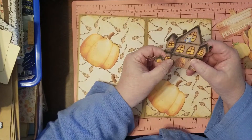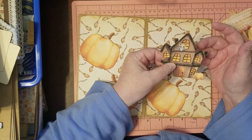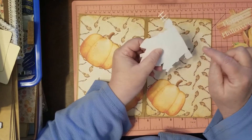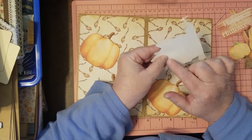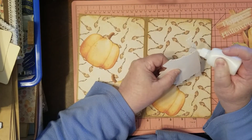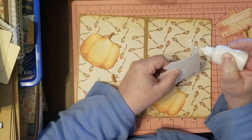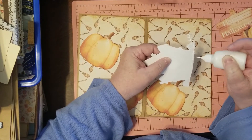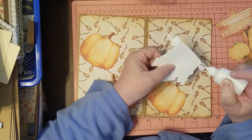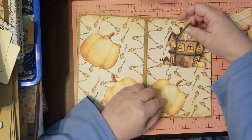I do a line of glue down here, glue all that down, and a line of glue here — leaving the whole top part open so whatever treat I want to put in there I can just stick it in. If it's for an adult you might want to put notes in there or office supplies. If you have children or grandchildren who are diabetic, you can get that kind of candy or put little toys in — they'll fit in here.